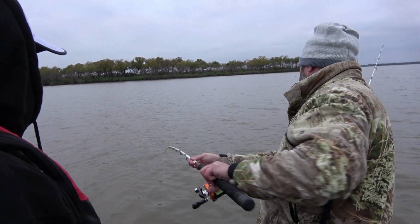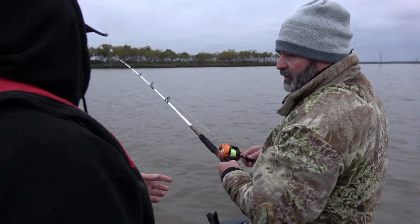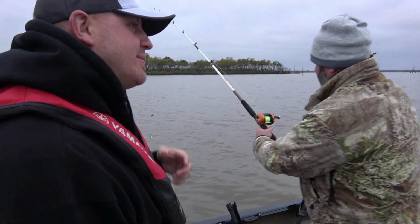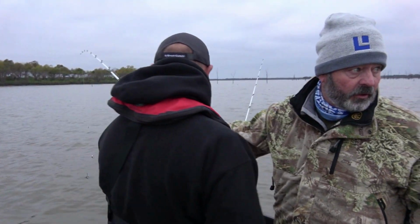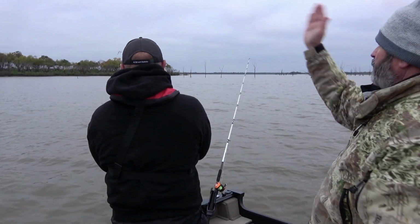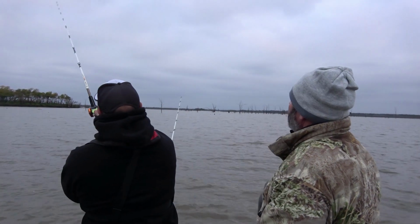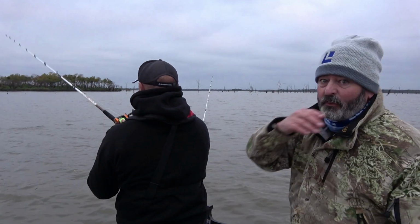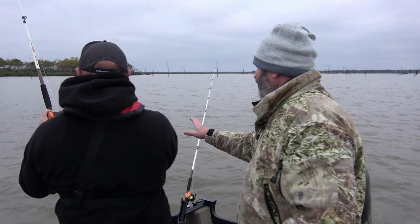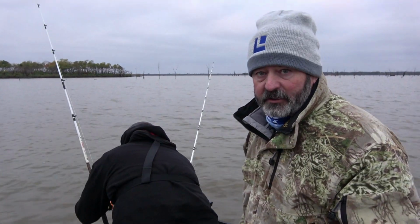Now you know how to throw a bait cast, I would assume. Bass fishing is a little different, a little heavier, but you gotta let the bait do the work. You don't have to throw it out far. Okay. Just kind of straight out. We'll be fine. Well, I would have maybe went just a little bit farther, but that's fine. No, I didn't want to go too far. Now set that down. Okay, so we're gonna get the rest of these set up and let's see if we can get us a fish caught.